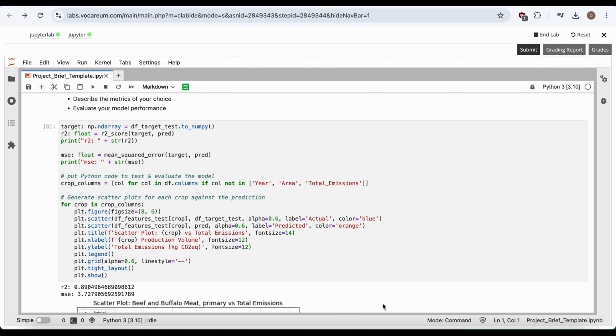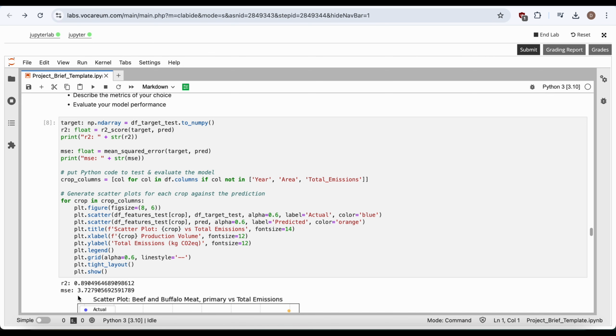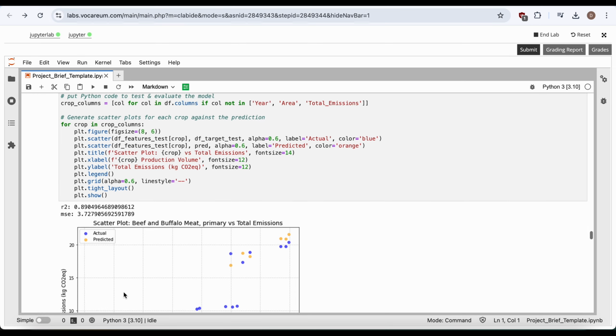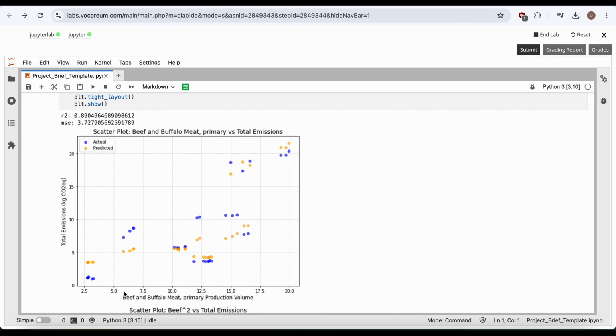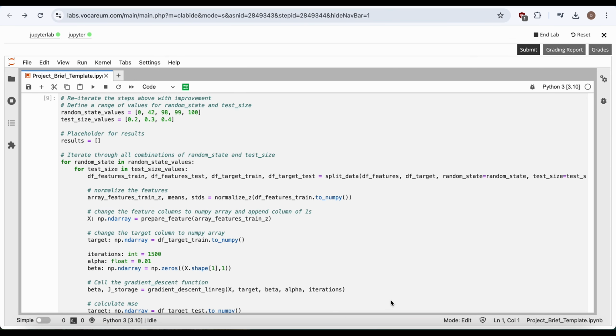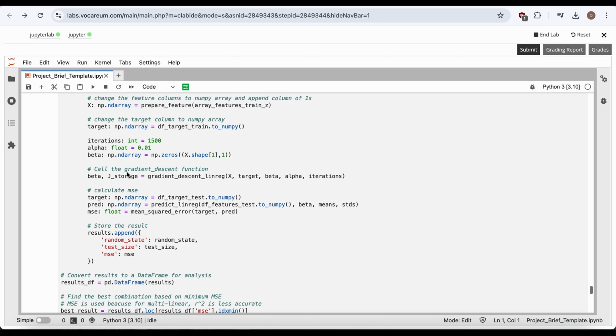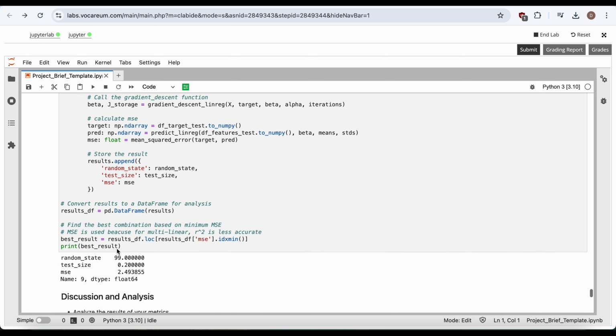So we will be mainly using mean square error as a method to evaluate the model, and over here you can see this is the current value, and this is the result of our prediction, yellow being the prediction and blue being the actual results. For improving our model, we use hyperparameter tuning, so using different values for the random state and test size, and then find out which are the best two values to get the lowest mean square error. So basically, here's our code, and at the end we find that the mean square error has decreased to 2.49.